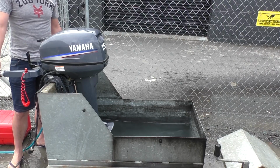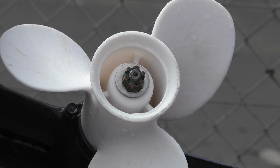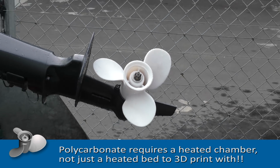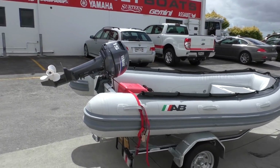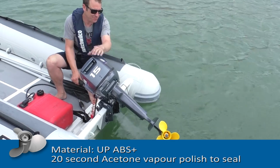And obviously the tank empties out pretty quick, but hey, that was nearly full throttle, and I really think that'll work as a replacement prop. So we're all set for the test. Okay, time for the ABS prop.